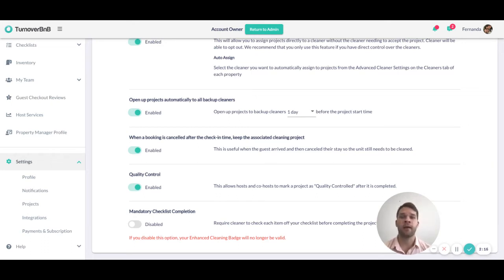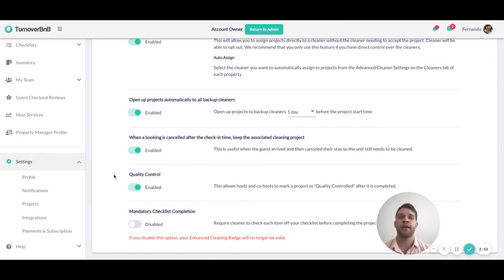In the event that occurs and a reservation is canceled after the check-in time, the host needs to say whether they would like us to keep that cleaning project on the original checkout date or if they would like us to remove that cleaning just as we are removing the reservation. So it's a preference for users, whether they'd like us to remove it or keep it there. The one thing that occurs if we keep it there is it is no longer associated to a reservation, so it becomes a floating project which someone would need to stay on top of and then move accordingly.